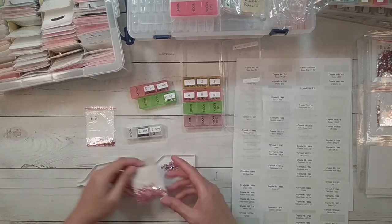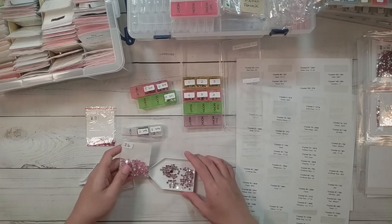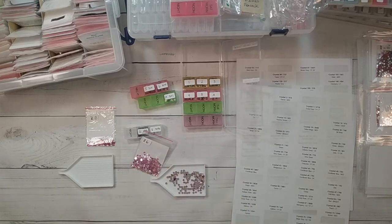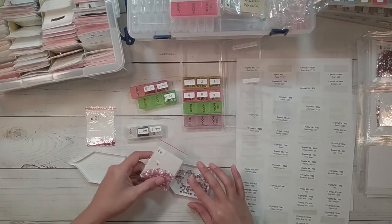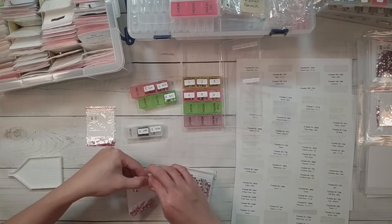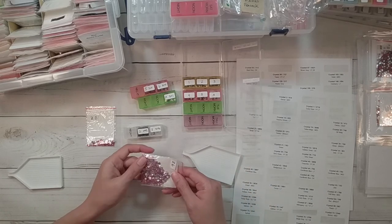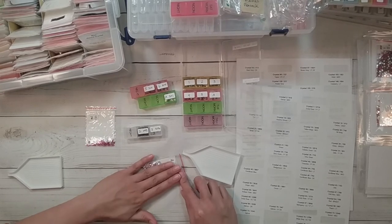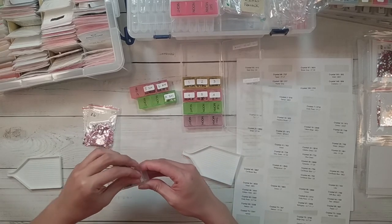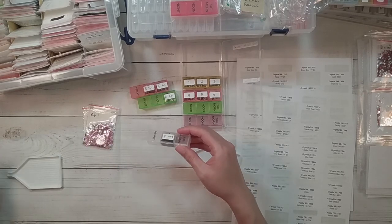Ooh, I do have Z6 already, but it doesn't look the same. Oh, I have a random big drill in there. I'm gonna throw that out. But I think I might just mix these ones just because I don't know what I'm gonna use them for. If I really do need one of them, I'll just pick them out. And it's easier to pick out the big ones than the small ones. So I'm just gonna mix them. That's mainly because I just don't see myself using the special shapes unless I run out in a special shape.